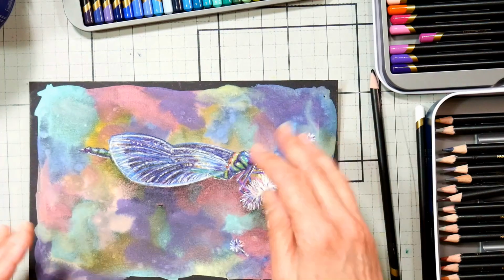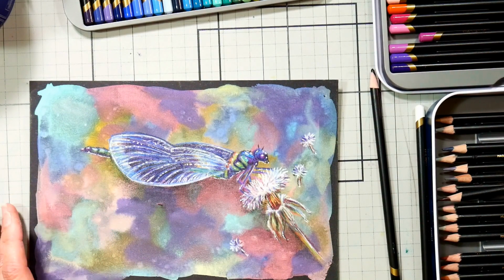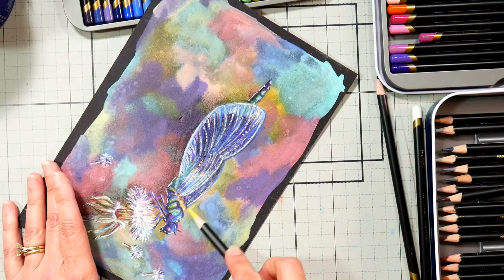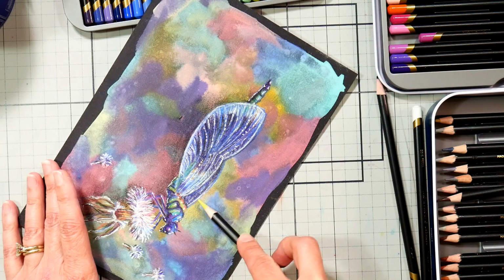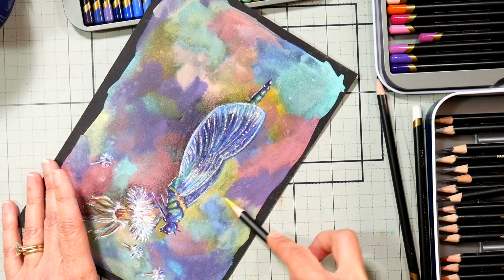And really, you can do this with any color. If you're like, oh, I wish I had some more yellow in the background, why didn't I put more yellow? Well, that's not a big deal. You just grab a yellow pencil. And you're like, oh, I got that pretty purple there. I wish I had more yellow to be next to it. So you go in with your yellow and augment it.